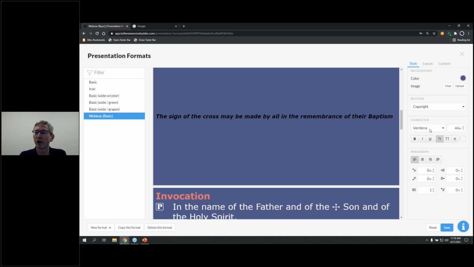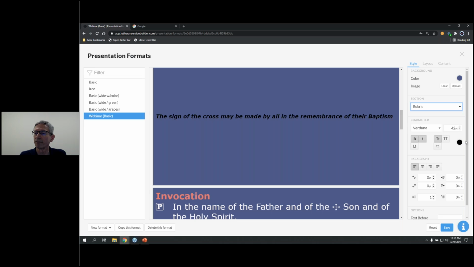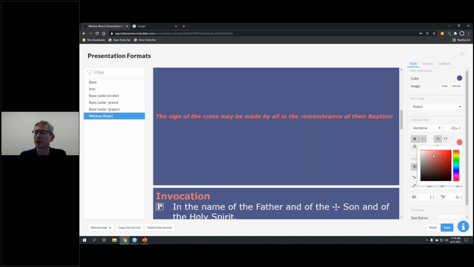We've got a rubric here, so we could go to the rubric section, change that. Ooh, that's a little bit too, let's see, maybe the rubric in yellow, just for something different. Italics is good. Maybe we wouldn't need it bold. Maybe we would want that centered.